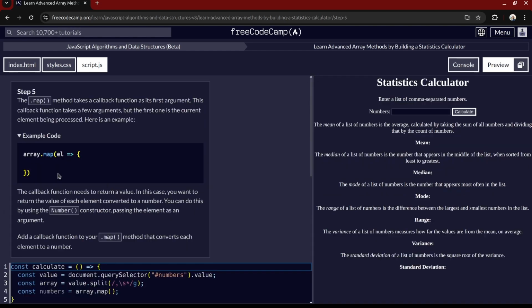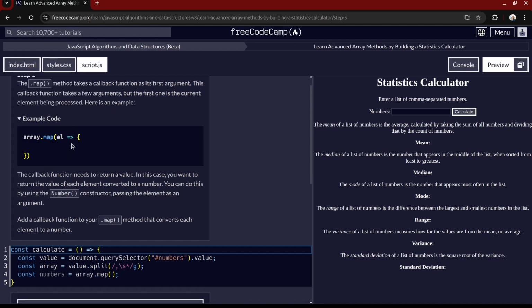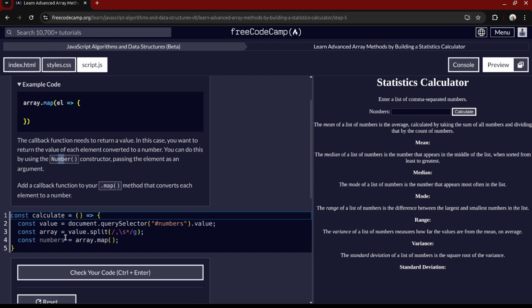So what's step 5? The map method takes a callback function as its argument. This callback function takes a few arguments, but the first one is the current element being processed. The callback function needs to return a value. In this case, we want to return the value of each element converted to a number because we have strings. We can do this by using the Number constructor, passing the element as an argument. So I'm going to add a callback.